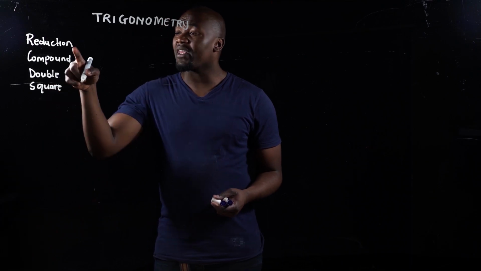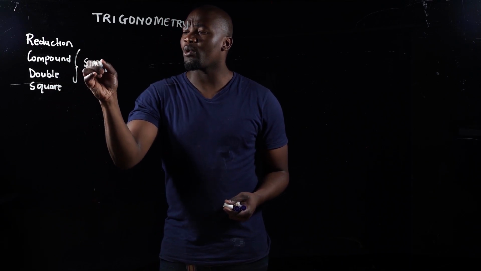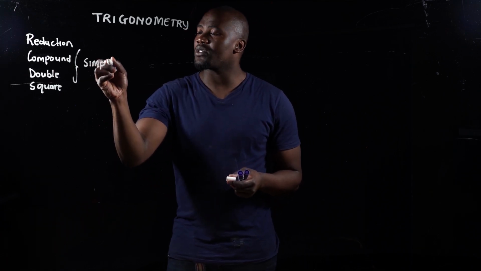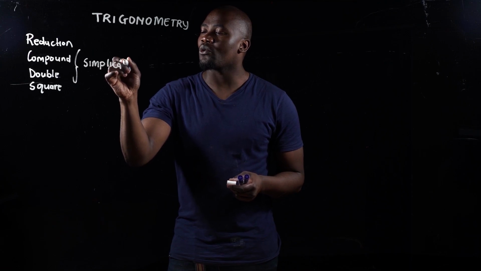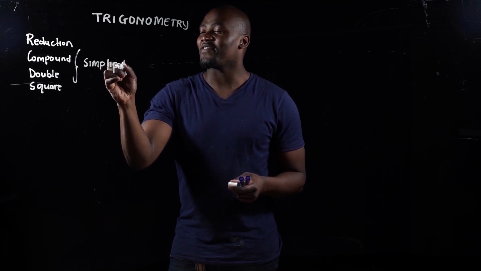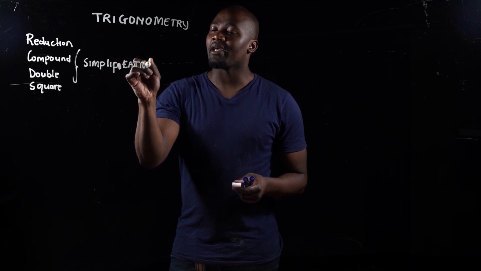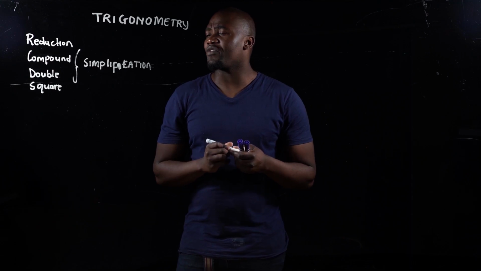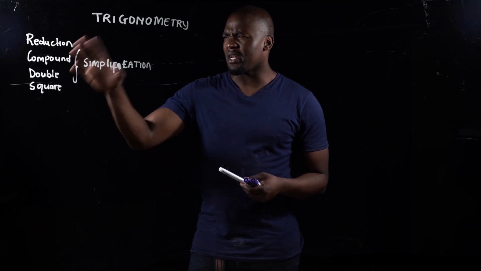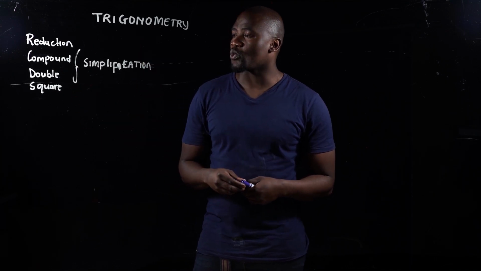And within these, obviously, there is a bit of simplification. There will be questions whereby they say simplify the following without using a calculator. So simplification, all right? Simplification. One of the topics that obviously you will have to cover as part of the reduction, the compound, and the double and the square identities as well.